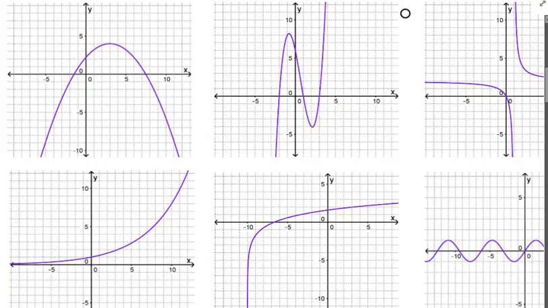If I asked you to describe your best friend, what would you say? They have brown hair, brown eyes. Today they're wearing a green shirt. They're about 5'11". You would describe their characteristics, what they look like. Maybe describe their personality. How do you describe these graphs, these relationships, these functions? What kinds of things would you say? Does anybody want to help? The first one, what would you say? No right or wrong answer.